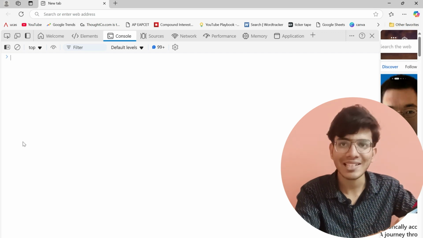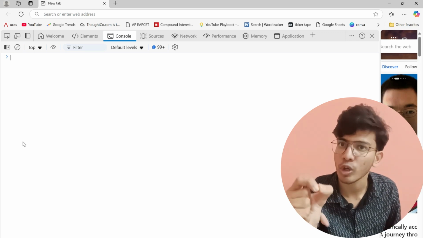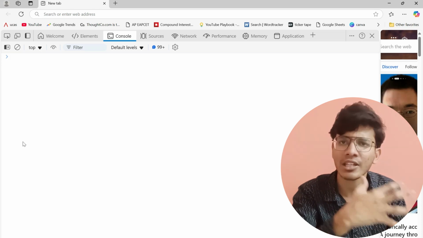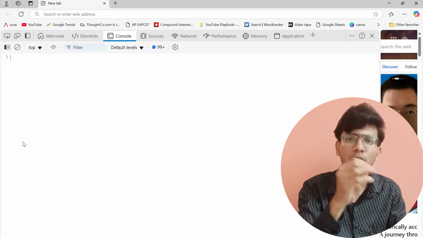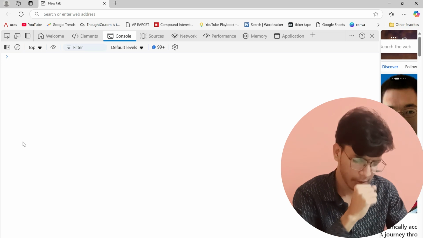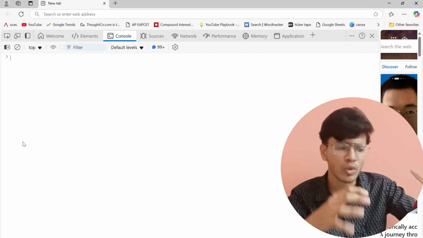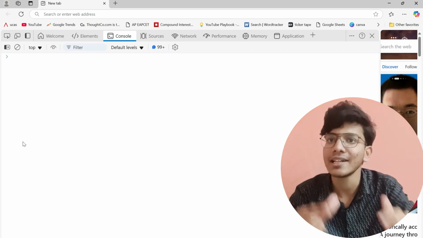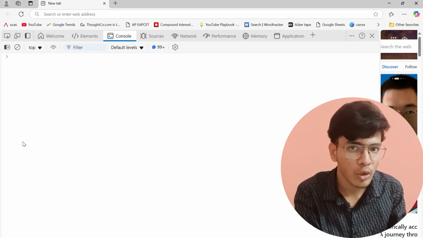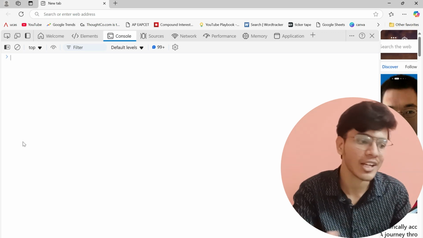Now, if you want to bring this console into your local system, and do the same things you are doing in the console on your local computer, without actually going into Microsoft Edge or Chrome, without going into a browser, because browsers are mostly built in C++, right? If you don't want to go into a browser to write JavaScript and build something, if you want to take this console into your local system, then you will use Node.js. You can do the same thing you are doing right now in the console using Node.js. Node.js also looks very similar to the console.